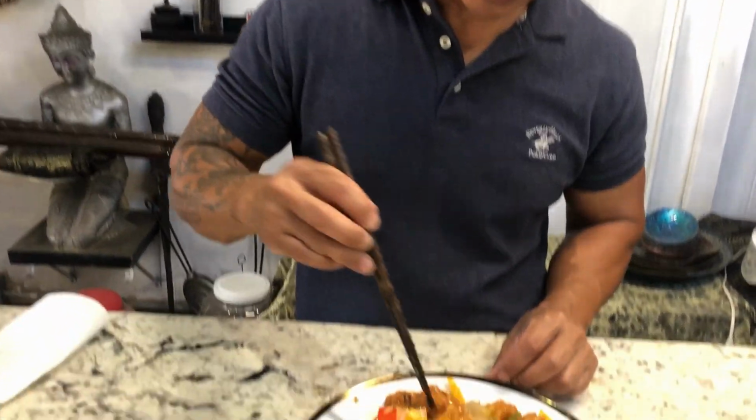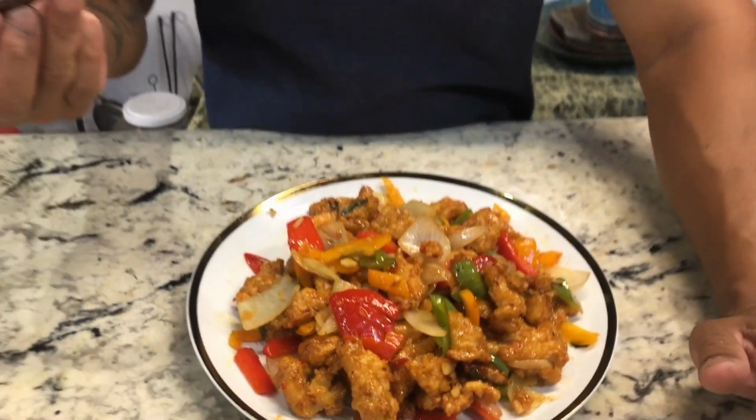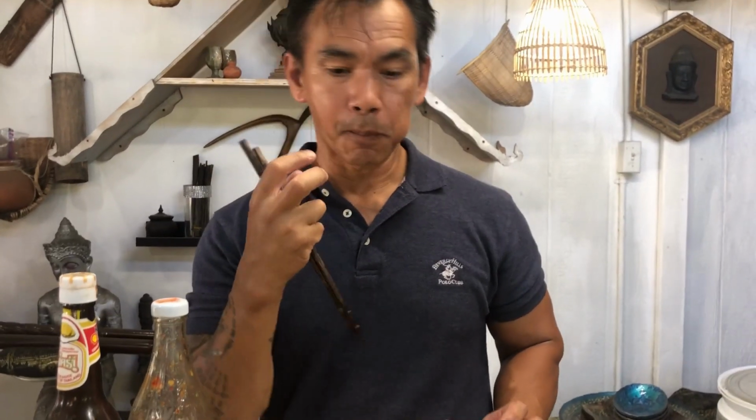Wow. Very colorful. Tastes so good in the mouth. I mean, the sweetness, the saltiness, even the combination of the two is amazing. Okay. So, also the chicken is very crunchy too.